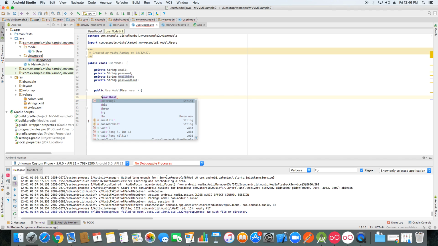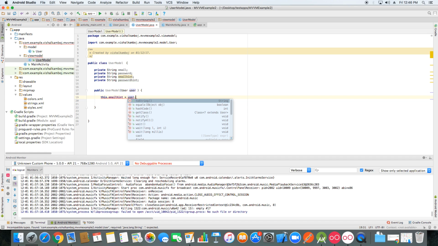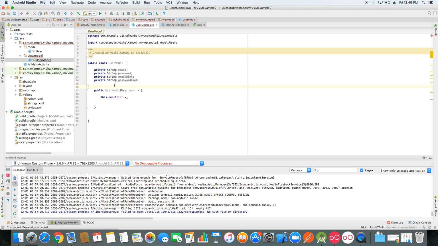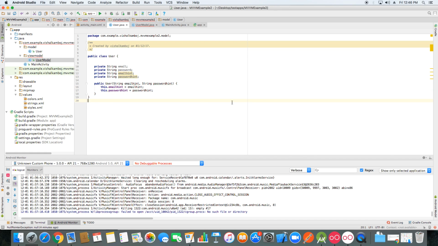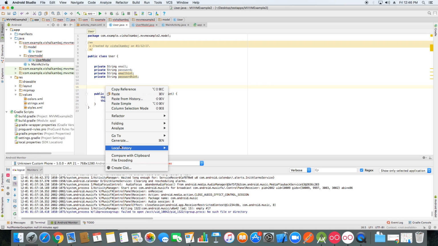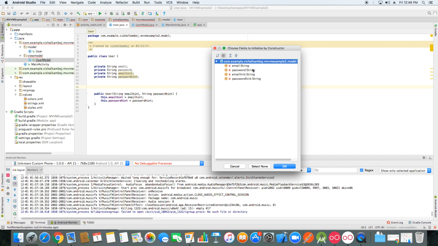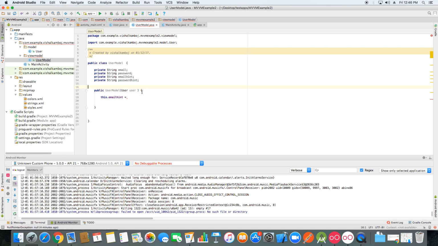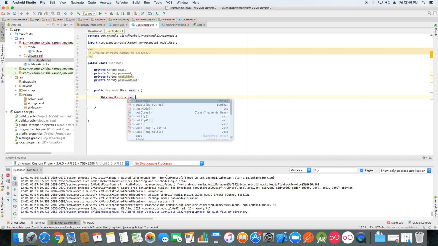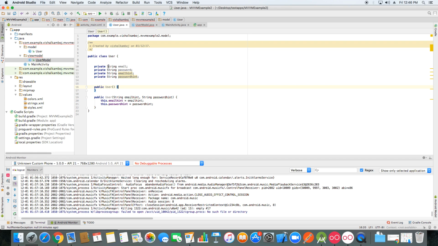This dot email hint is equal to user dot email hint. Nothing for that. One more constructor is needed. User dot. Okay, let me check what happened.